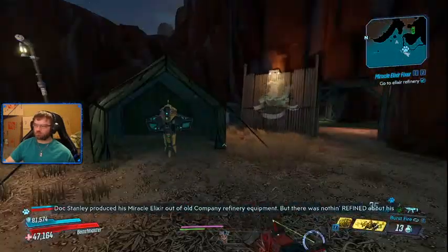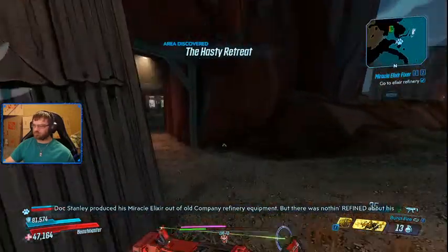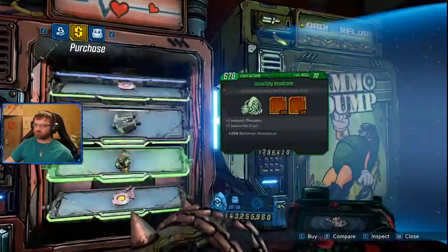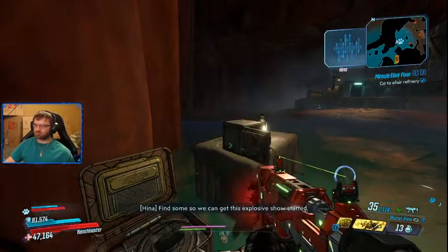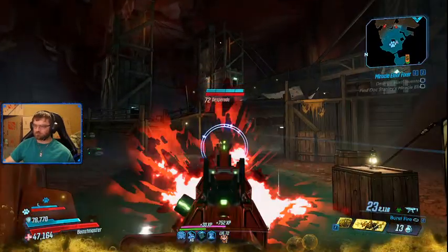Doc Stanley produced his miracle elixir out of old company refinery equipment. But there was nothing refined about his operation. Now, let's take the fight to Doc Stanley by using his own damn elixir against him. Find some so we can get this explosive show started.